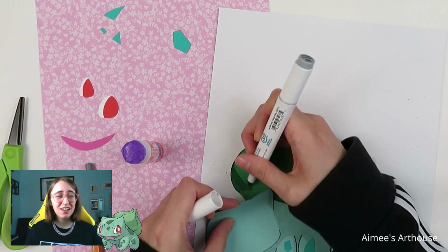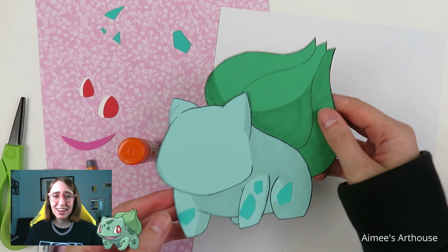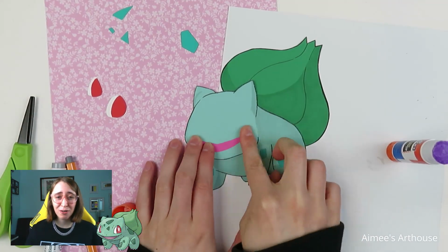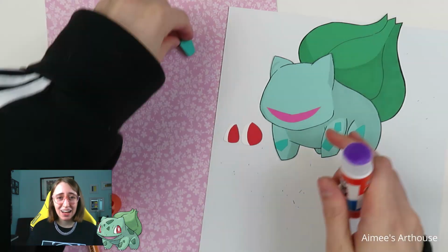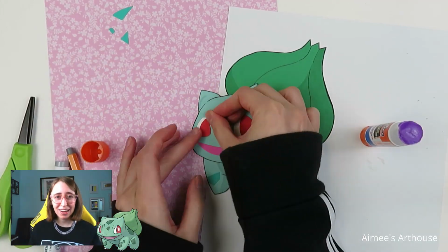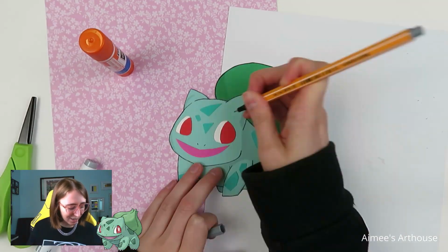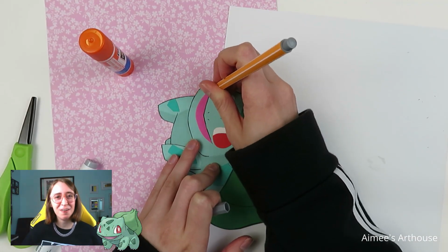And I'd like to get some more that are skin toned, because I do want to do more anime portraits, and the skin tones are so difficult. I don't know if you guys saw when I did Yuki Soma for Fruits Basket. The paper I used was a skin tone paper, but I didn't have the right shading marker for him, so I just used gray, and he's already a really pale character, so I just made him look completely paper white, and I felt kind of bad about it.